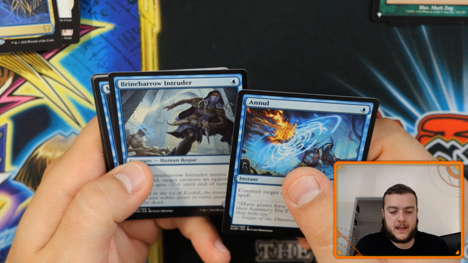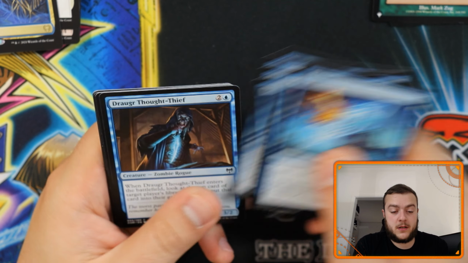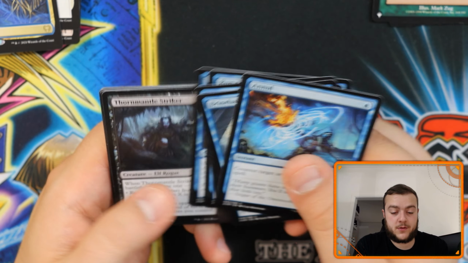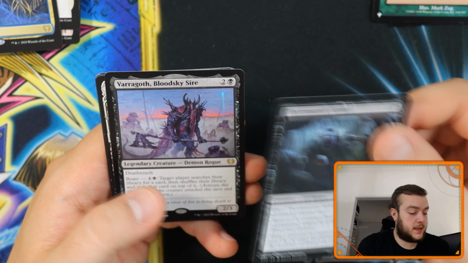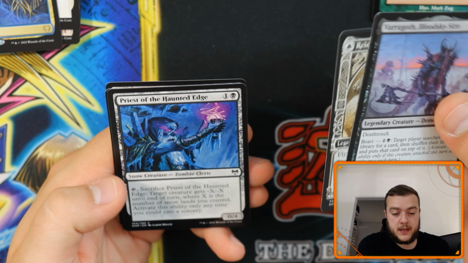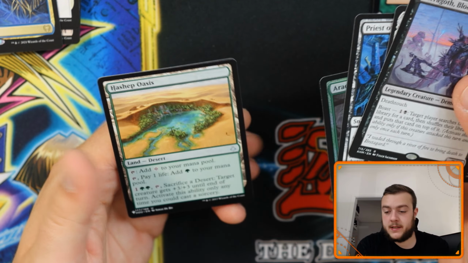Bind Barrier Intruder, Mists of the Jara, Strategic Planning, Run Ashore, Draugr the Thought Thief, Thornmantle Striker, Draugr, Bloody Sky, Sire, God of the Worthy, Rare, and a Priest of the Haunted Edge at the end, Foil Arachnoform. And Hashep Oasis. Sip.